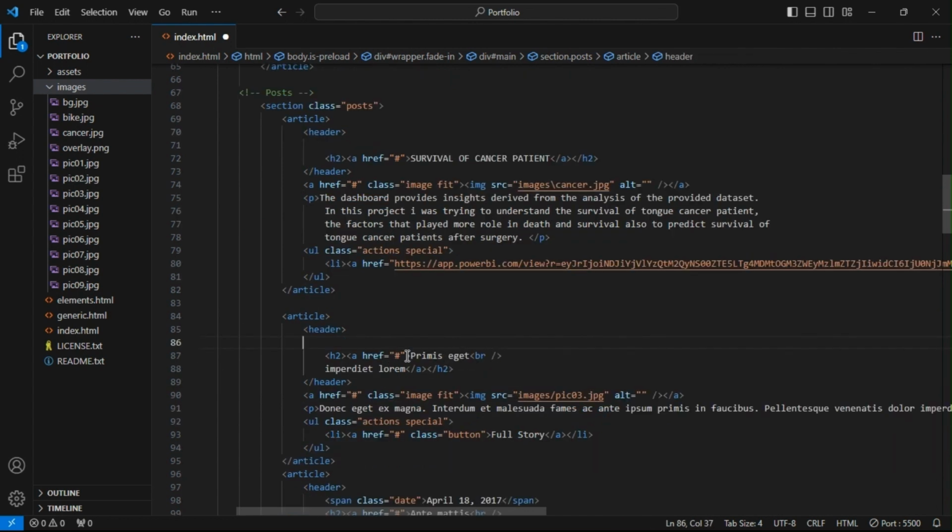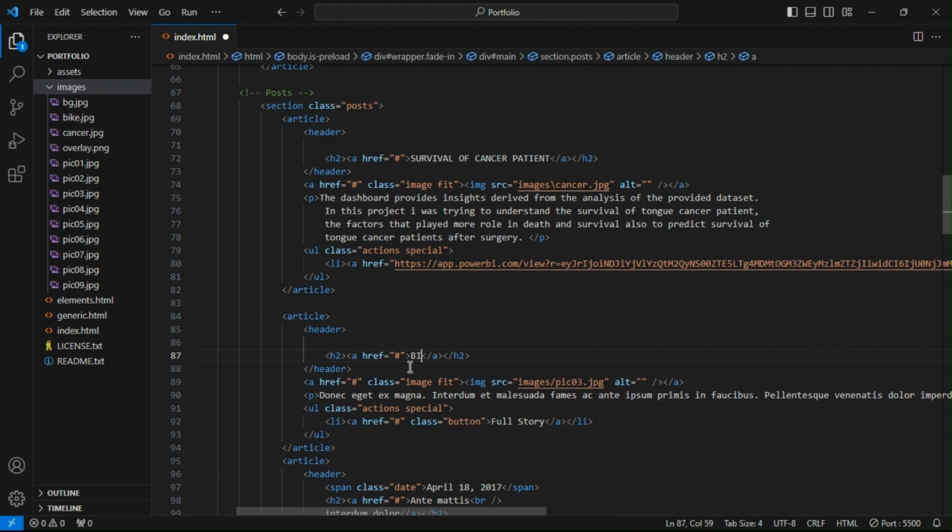Let's add a title to our project. The next project I'm going to be posting is going to be the Python project. So I have it here. The name of the project is Bike Shares. So I'm going to be having my title, Bike Share. Okay, it's US Bike Share Project.